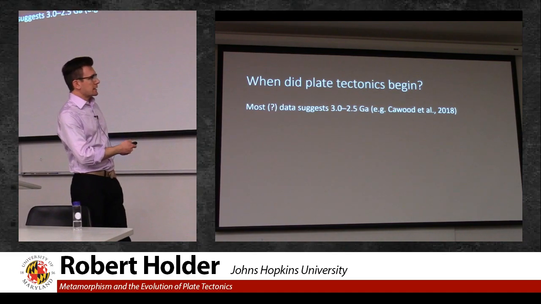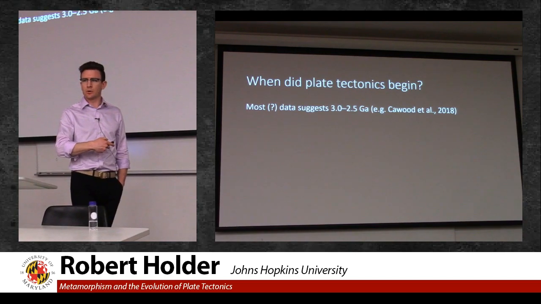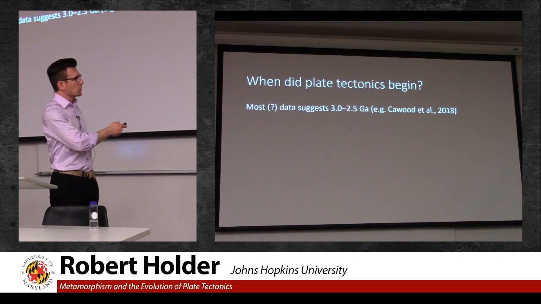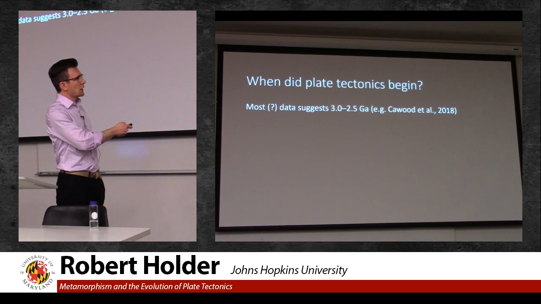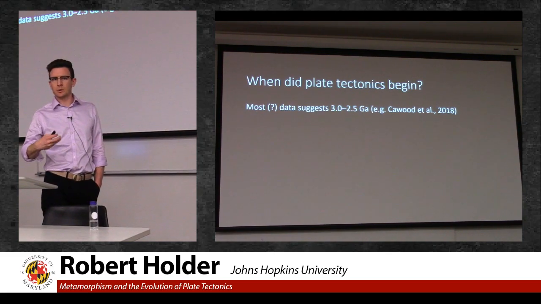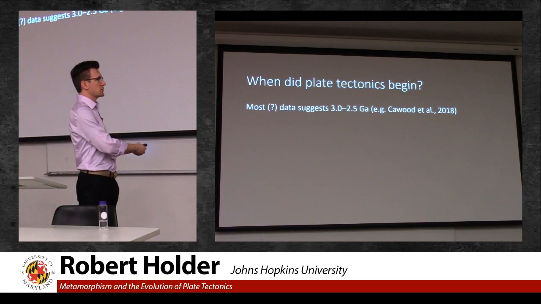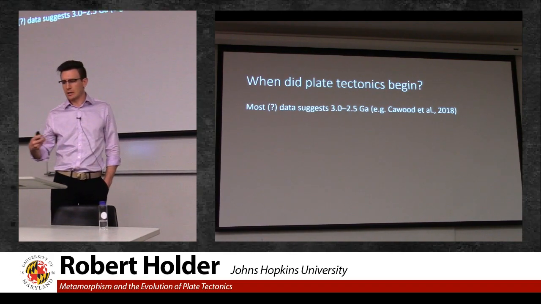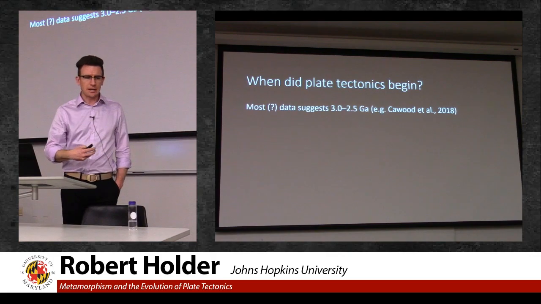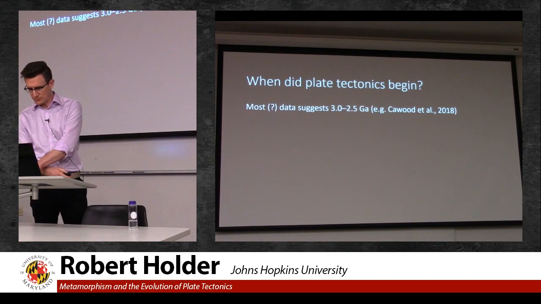So most data, and I say most with a question mark because not everyone would agree with this statement, but many would, and I think I would as well, suggest that it's somewhere between 3 and 2.5 billion years ago. That's when we start to see a lot of geochemical features and structural features of the Earth that are consistent with some aspects of plate tectonics as we know it.